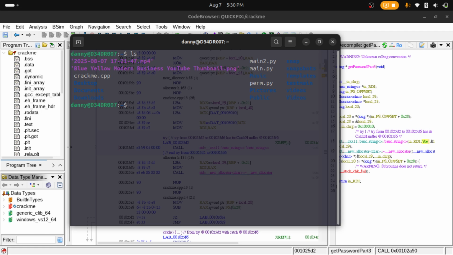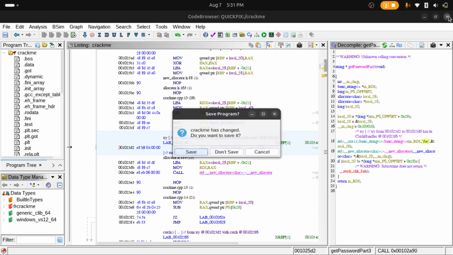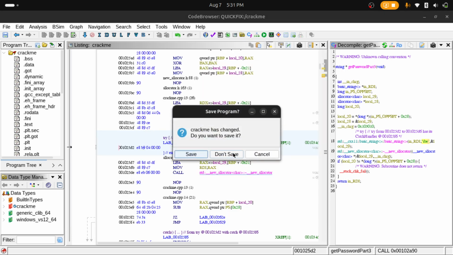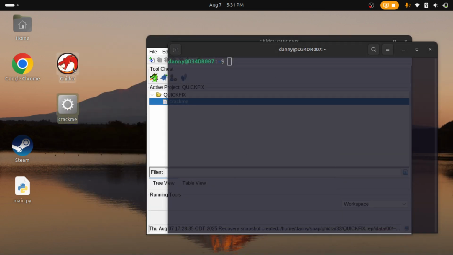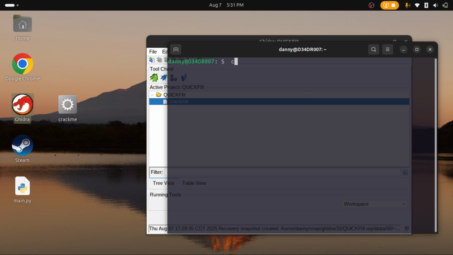It's a simple video. It's just me simply analyzing and reversing a password. Since we know the password now, we can just write it down on a piece of paper. That's what this password was. So we just do cd desktop, CrackMe. Uh-oh.